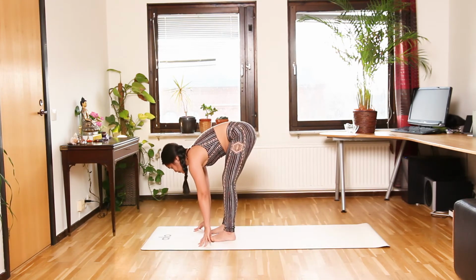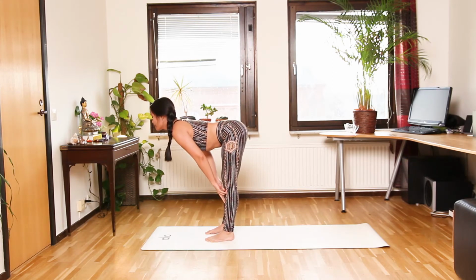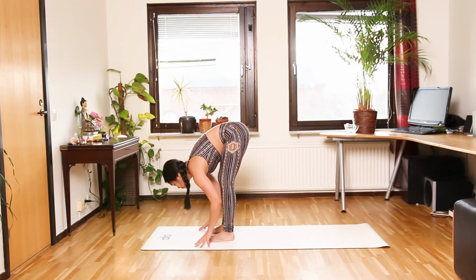Now let's bring your hands down to the floor and step your back foot forward. Inhale, halfway up. Exhale, forward bend.